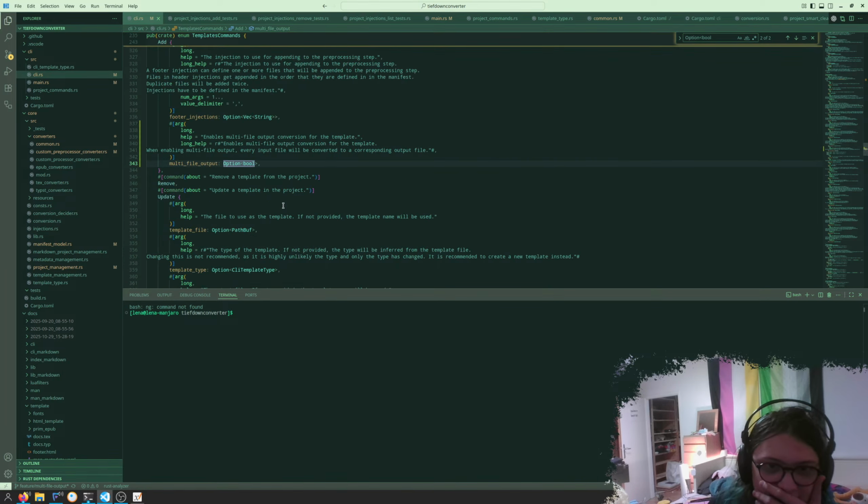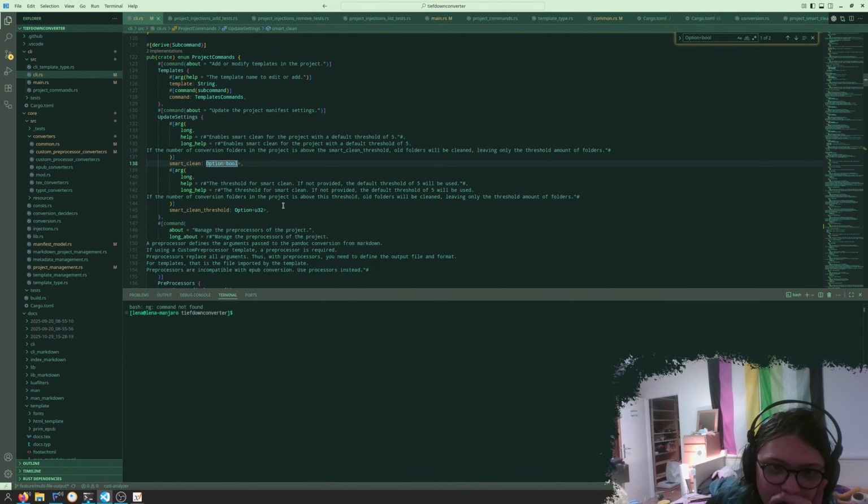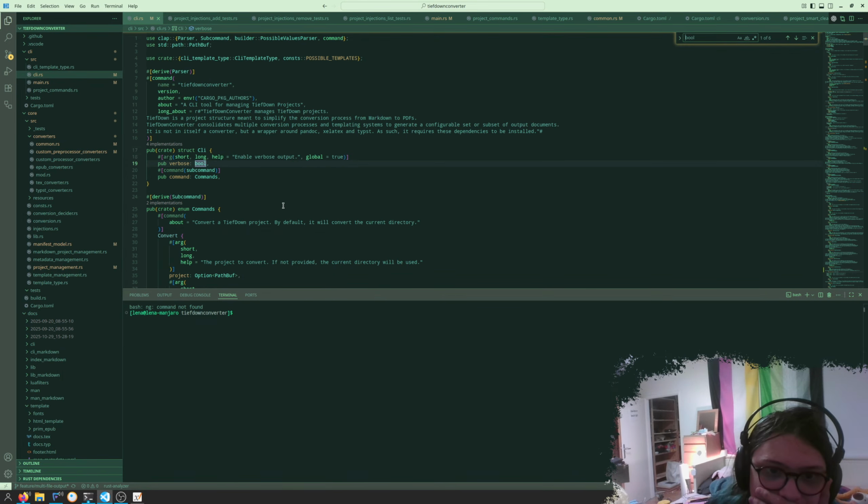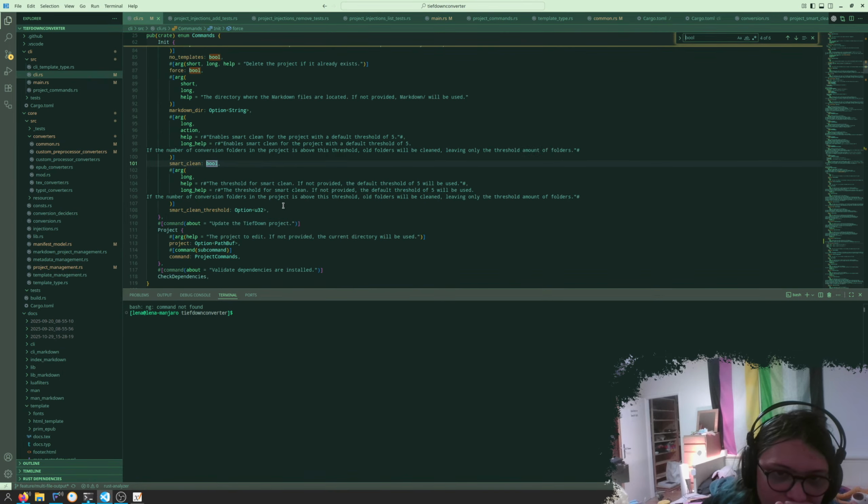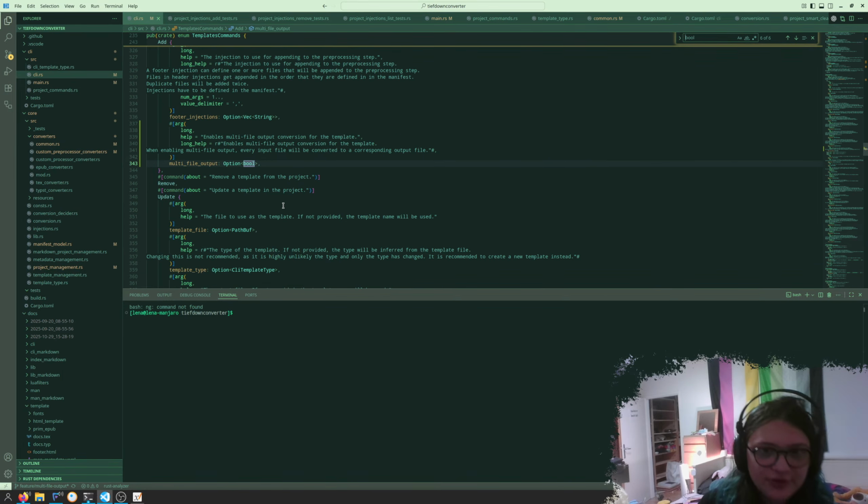Because I need to smart clean, multi-file output, smart clean. So this is a switch. Multi-file output pool.